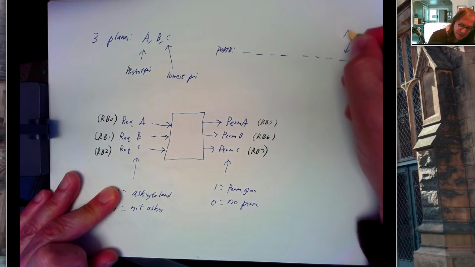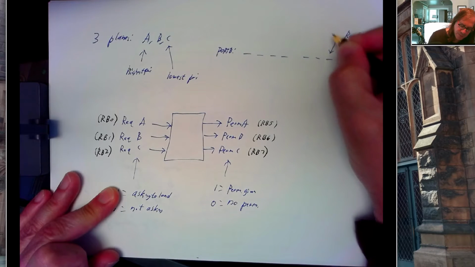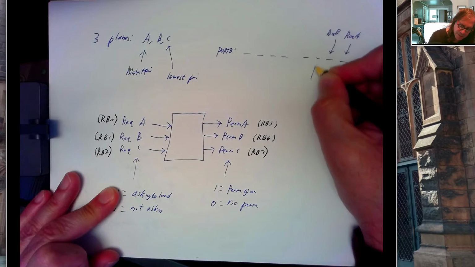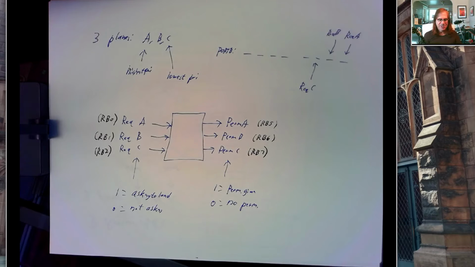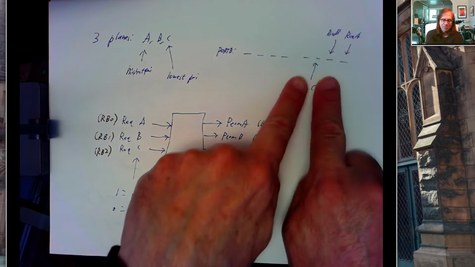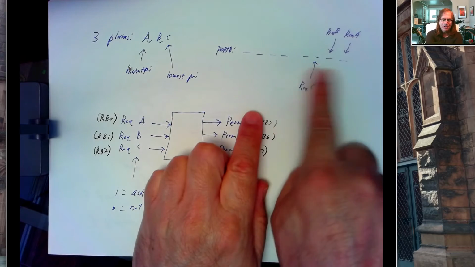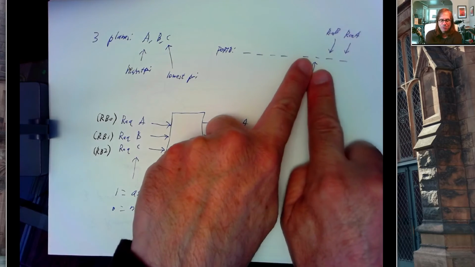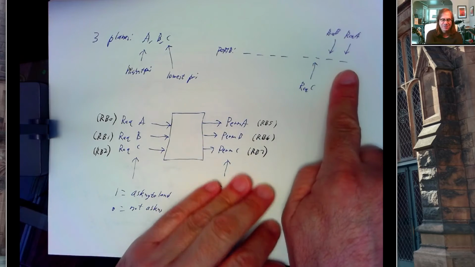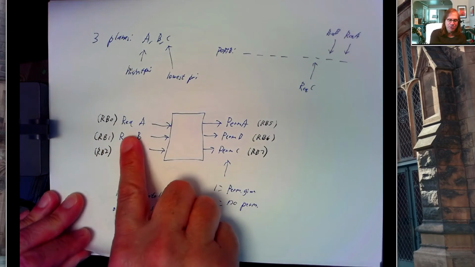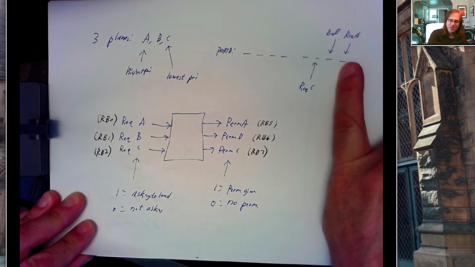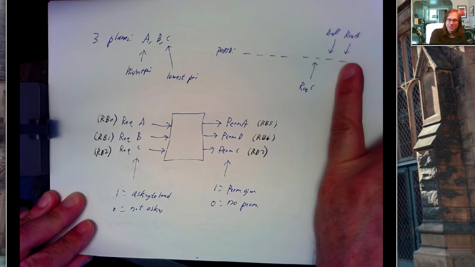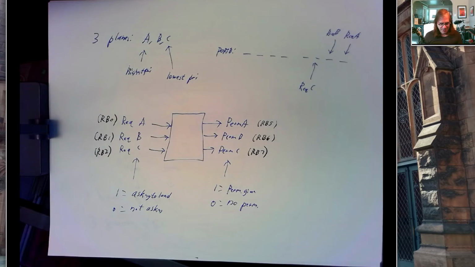Alright, this is request A. This is request B, and this is request C. So we talked about bit masks, right? I can't just see if port B is equal to 1 or 0, because there might be bits over here. If all 3 planes were requesting permission, port B would be 1, 1, 1. Well, it's not equal to 1, it's equal to 7. So I can't just say if port B is equal to 1, then A is requesting permission. What I need to say is if this bit of port B is a 1, then plane A is requesting permission. So we're back into dealing with bit masks.